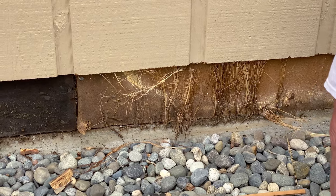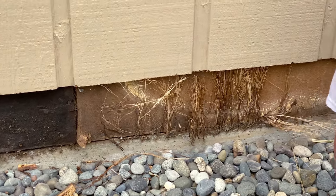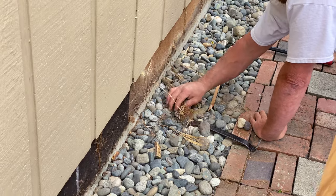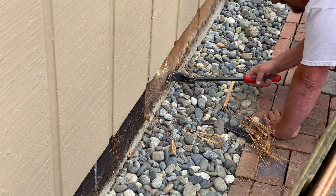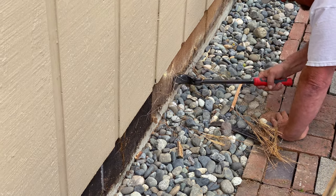So what kind of plan is that? The wallflowers. Trying to save this old house.